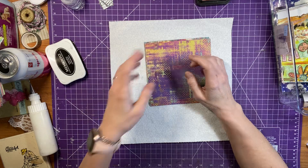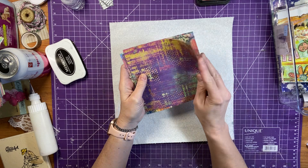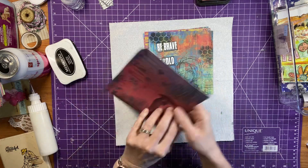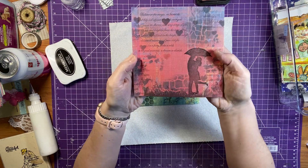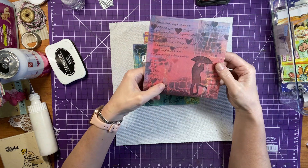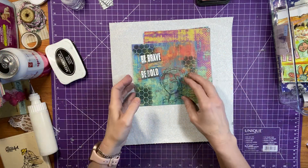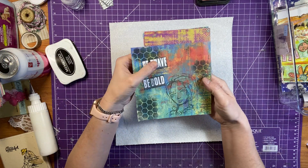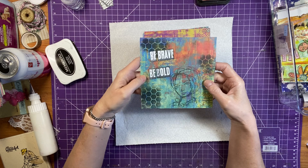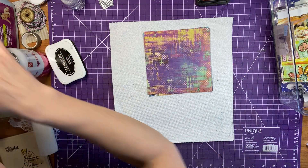These are ready-made — we don't have to do anything to them except make them pretty. I did a couple. I did some stamping and I have some silhouette stamps, word stamps, and then I did some stenciling on it just for fun. I have some ideas of what I'd like to do. And then this one, I did some stenciling and stamping and then I added some words onto it just to try different things with it.